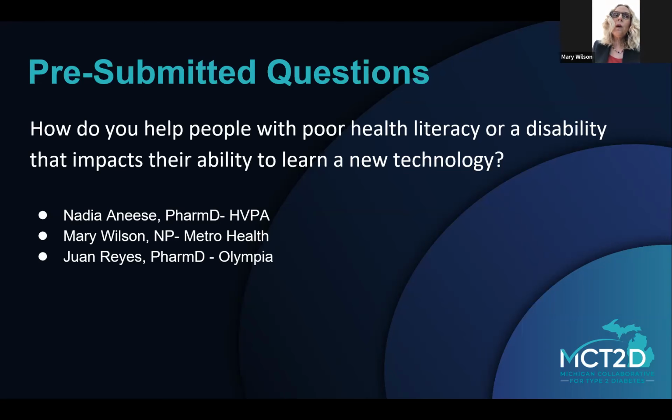But for special needs, I find so many of them do really well. Occasionally, all the alerts and alarms confuse them. So we only keep on the imperative ones they have to act on, or every time it beeps, they're eating because they're afraid of a low, or every time it beeps, they're taking insulin, whether it's low or high. So it's really important to individualize how you use it safely with them. Absolutely.